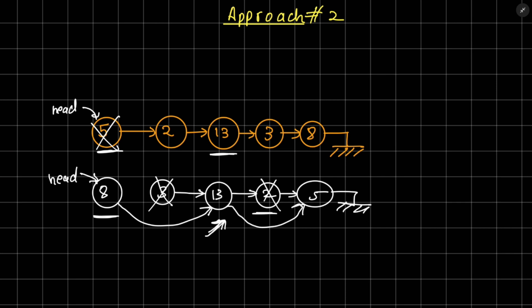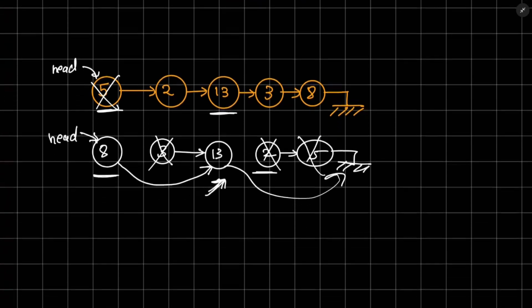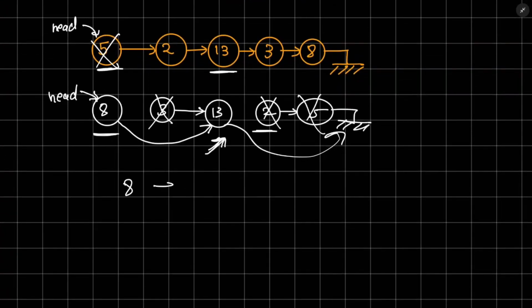And again we see that now the next pointer is pointing to 5, which is again less than 13, so we'll have to delete it also. Okay. We'll delete it and the next pointer will now become null. So we have reached the end of the list. And now the list we are left with is 8, 13 and then null. So we will again have to reverse it to get the final answer. So 13, 8 and we will get the answer.